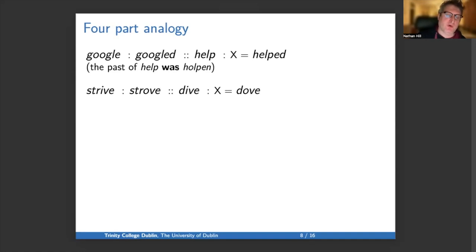Now, let's suppose we're trying to remember what the past tense of dive is, and we reach for an analogy to strive. We say strive is to strove as dive is to, and then we solve for dove. In this case, the inherited past of dive was dived. This shows us that analogy can both reinforce regular patterns and add new examples to irregular patterns. Anything in the structure of a language is, in principle, available for analogical formation.